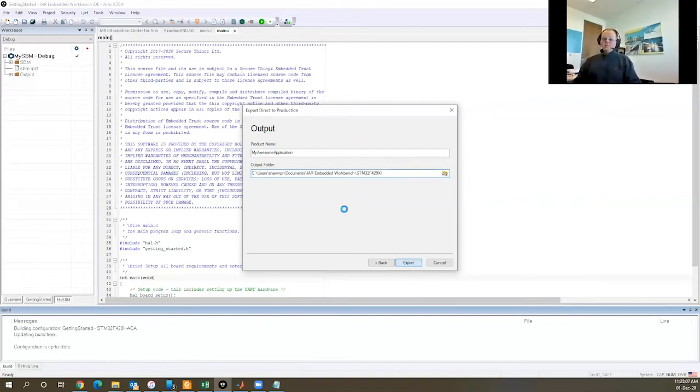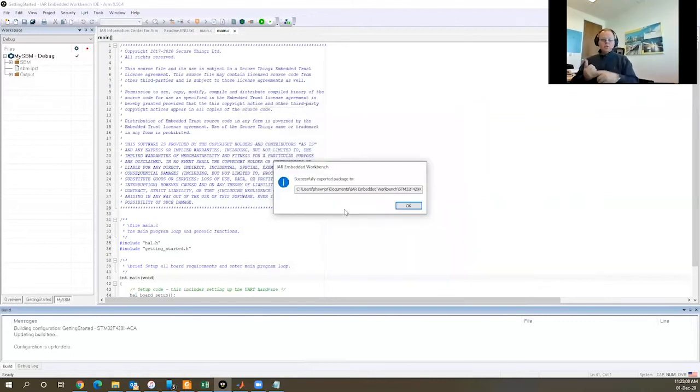So all you need is your OEM certificate, which is provided by IAR Systems. You need the public certificate of the programmer you're trying to reach, and then that trusted application package that the developer can create for you easily. And now I've created this exported package. It's fully encrypted. I can just email this package out to my contract manufacturer, or I can use my secure desktop programmer to actually program it onto the board. So if you'd like, I can show you how that SDP works. Yeah, let's take a look.